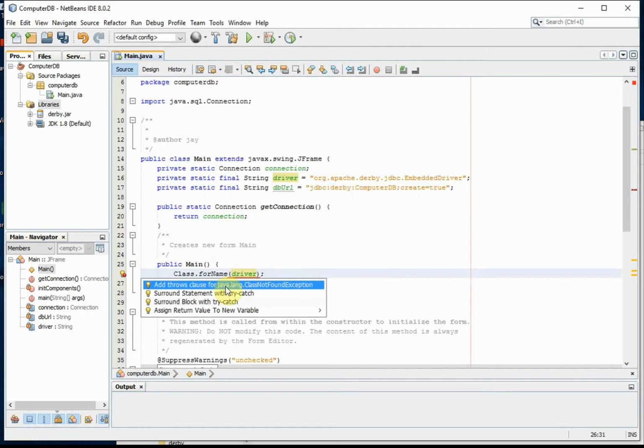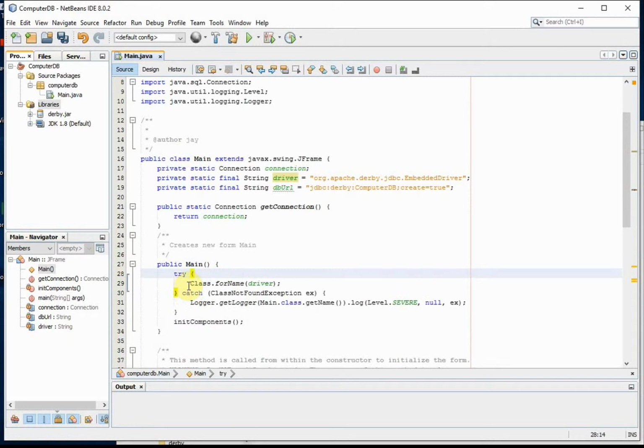This can throw some exceptions. So we can add a clause on the main. Instead, we want to do a try catch on that statement. So it's going to try and do that statement. If it fails, it'll do a little log.